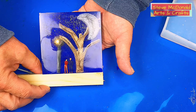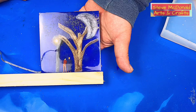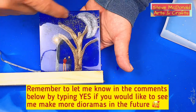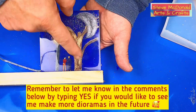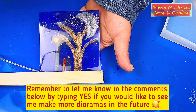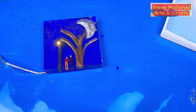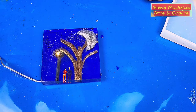So it actually looks mounted, and I think that will make it look nice. But that's how to create a really simple, easy diorama. And if you wanted to put more lights in this, and rather than have a battery-powered light have a mains-powered light, that would be easy — you could put them on the tree or around it and use it as a night light for a child. I hope you've enjoyed this project. If you have, please let me know in the comments what you think. All the comments really do help this video to get out to other people who are interested in resin work. Enjoy your resin work.